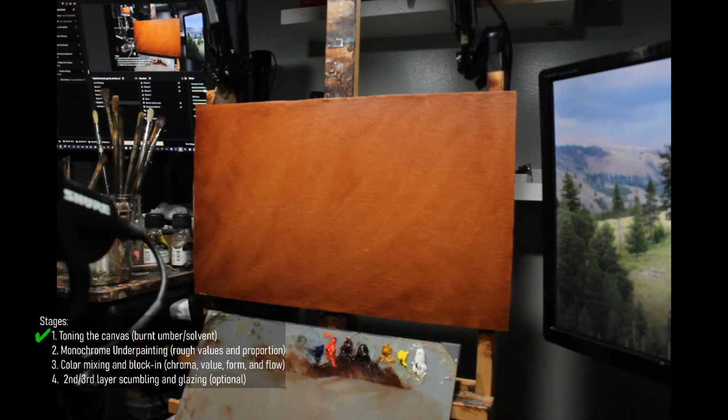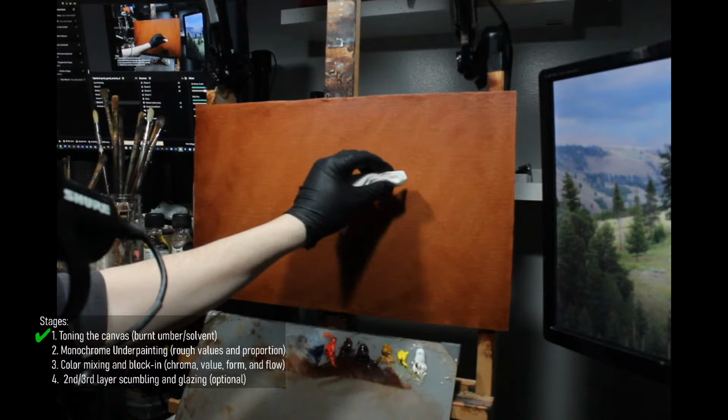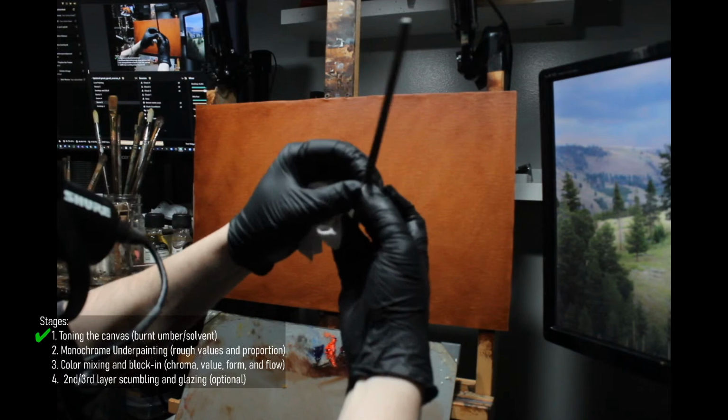So I'm going to get a fresh paper towel here. And I have my reference at the exact same size. I actually cut this to match the size of my monitor. The exact same aspect ratio. So let me just take a measurement just to keep things tidy. Just for these major landmarks. I'm gonna have to flip it around. There we go.